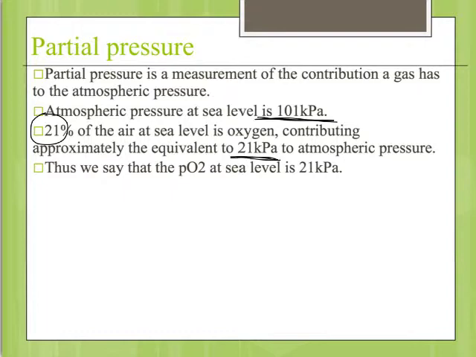So what we see is the partial pressure of oxygen, pO2 is how it's symbolised, at sea level is 21 kilopascals. You probably know already that as you increase in altitude, that partial pressure is going to decrease because there's less oxygen available to contribute to the pressure. Again, you need to be aware of that terminology because that does come up a lot. If you want to flick in your book, page 170, there's a diagram in there showing you the partial pressures of oxygen and carbon dioxide in alveolar air and in the blood. It's worth having a look and just familiarising yourself with that.